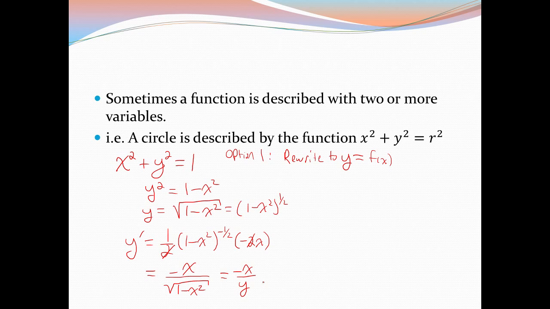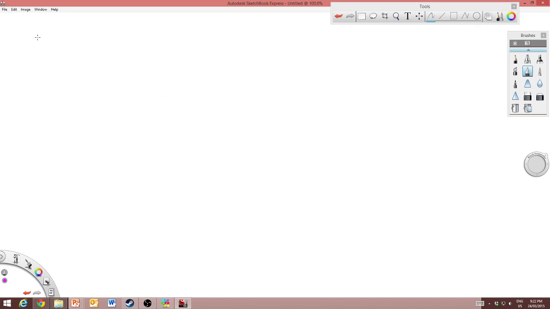But there's a second option. Option 2 is what is called implicit differentiation, and is what we'll work on here. Option 2 is differentiate implicitly. Jeez, I don't know how to spell this now. Differentiate implicitly. Okay, and implicit differentiation is not quite the same as explicit differentiation, which is what we were doing previously. So implicit differentiation, let me rewrite the equation that we were working with.